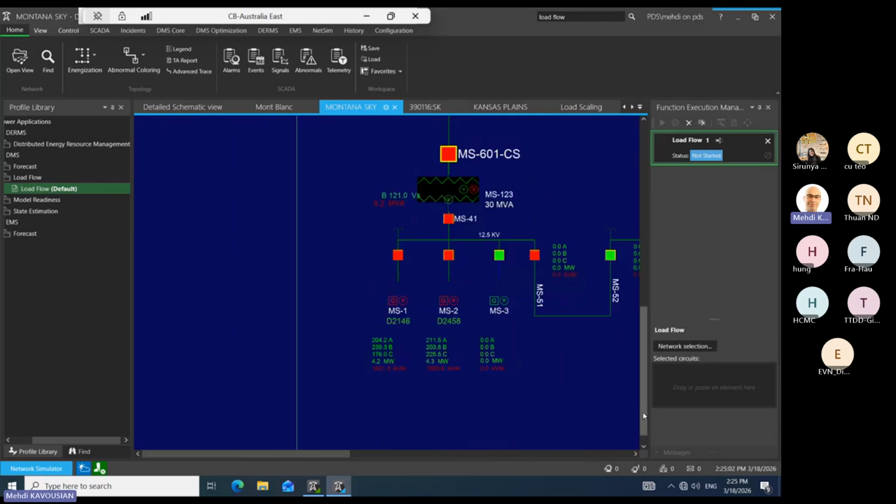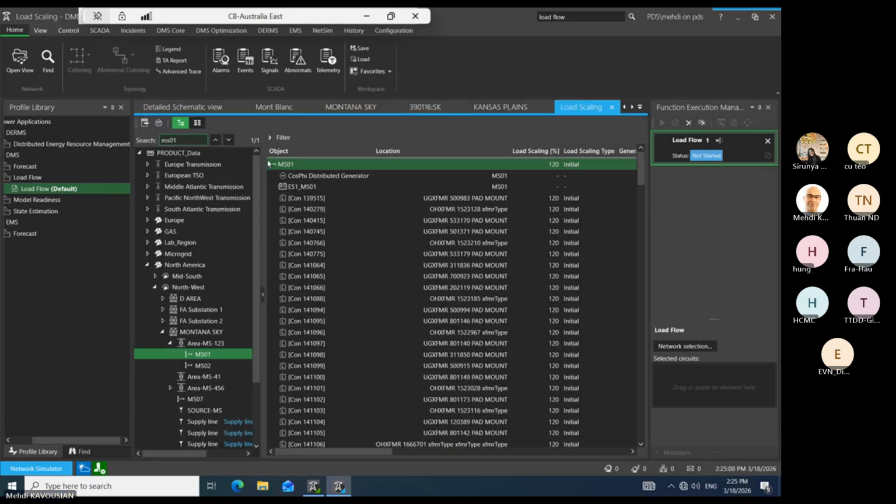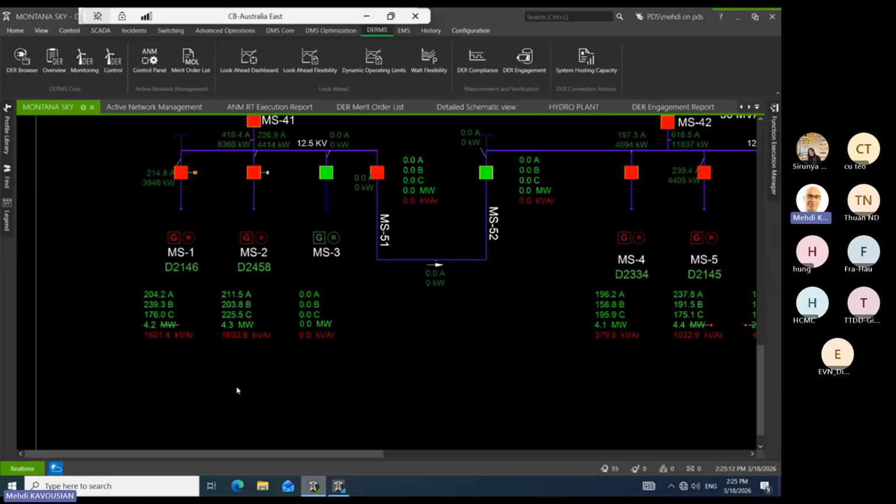Oh, sorry, I think it did it automatically. So you see, it automatically did. I think when you do load scaling, there's some option that did it automatically. Okay, so 4.2. Now it went to 4.2, and you have those alarms again. And the next time active network management runs, it maybe wants to do something, but probably because it used all of the resources already, it cannot push it further, I guess.